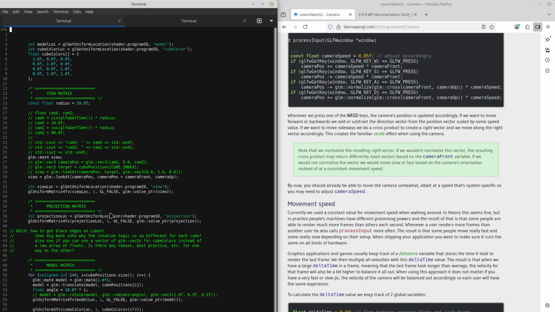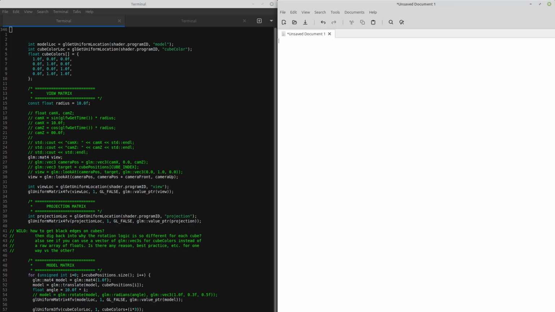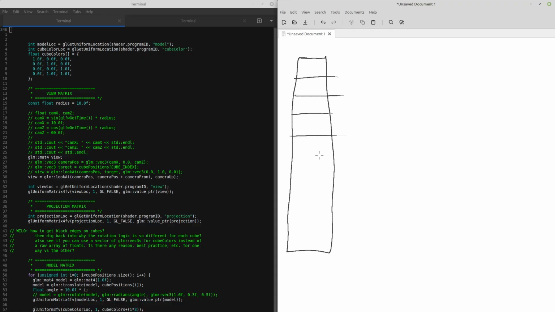Therefore, if you're calling it, let me see if I can draw this out. If you're doing this many frames per second, so this many frames happen in a second, then each time you're doing, let's say camera speed is just called x. We'd say okay, plus x plus x plus x.